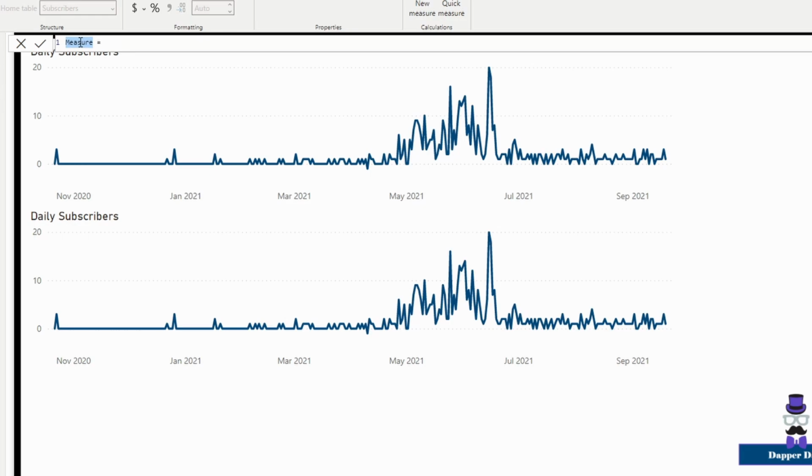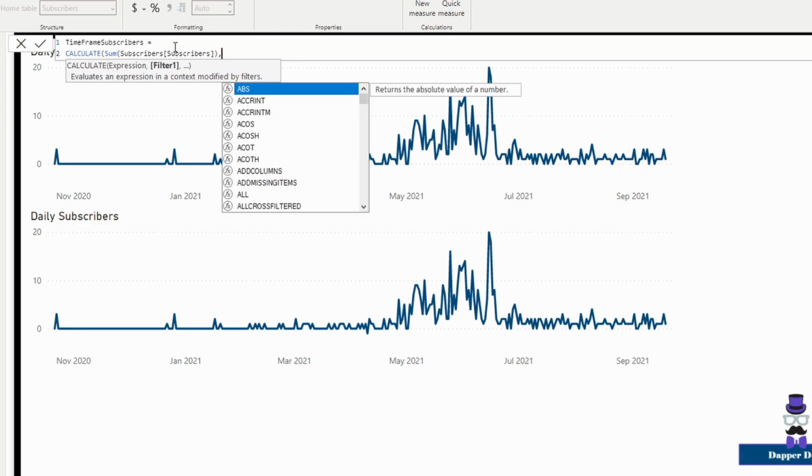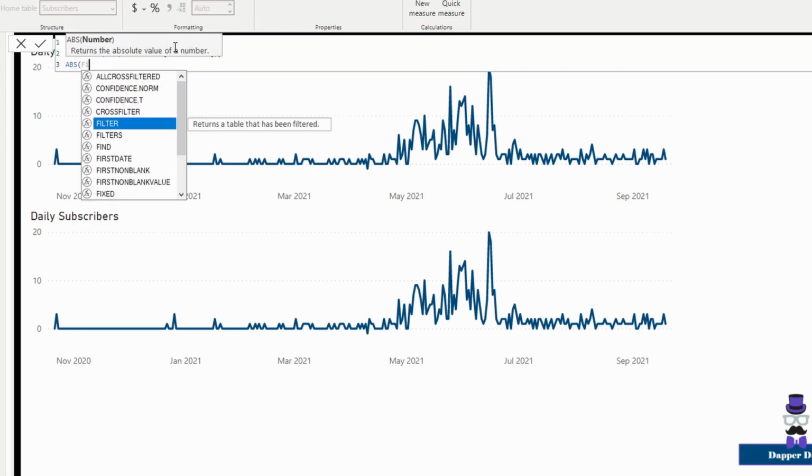I'm going to call this measure time frame subscribers. My running total formula is going to be a CALCULATE. The expression that we're going to evaluate is the sum of our subscribers. Then we have to add a filter.